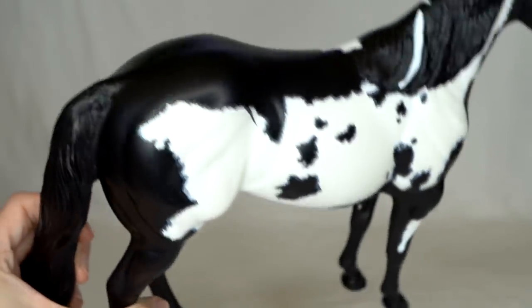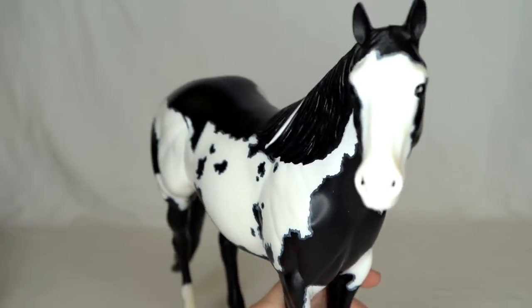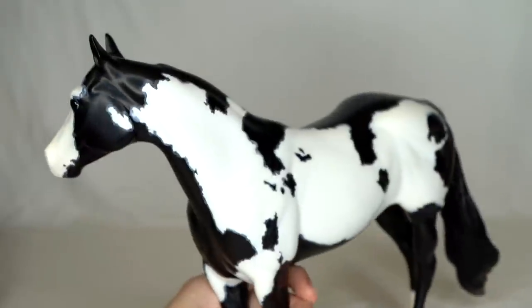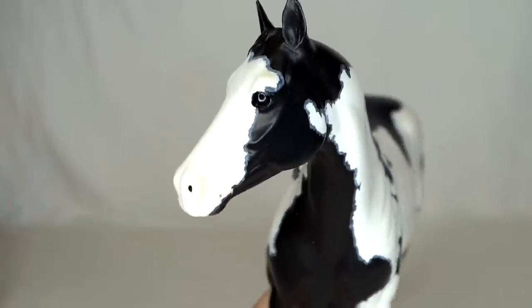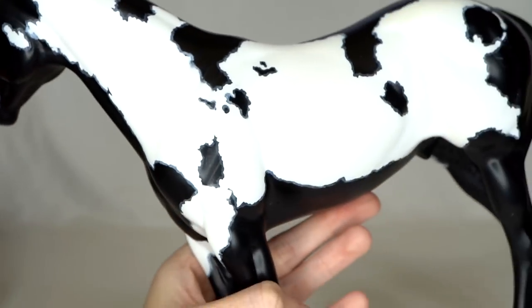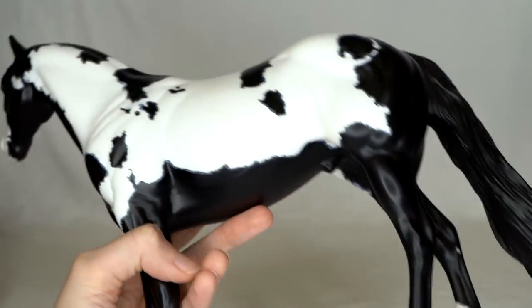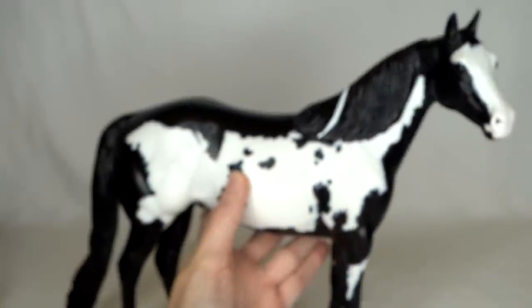He is not in perfect condition. He has some shiny marks and stuff, but I don't really care. I just think he is a beautiful, beautiful model. And I like that he has mapping around his markings too. That's a really nice touch. And I especially see it there on his face. I was like, he's got mapping, he's got really cool markings, he's this really beautiful black and white. And I was like, yep, I think this is the ish I want to come home with.